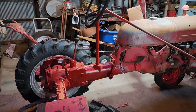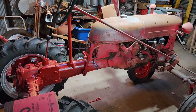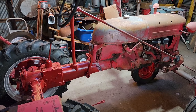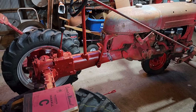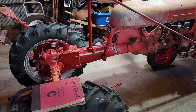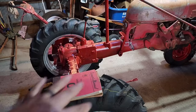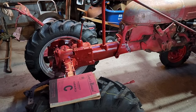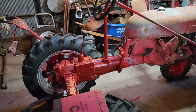This thing right here. I didn't think I was going to be able to paint anything for the cubby here, because winter has kind of set in, but we've got mid-50s temperatures all this week, so I'm going to take advantage of that. I need to paint everything that we removed from the rear of the tractor, and we can get that installed, so be looking out for that video.